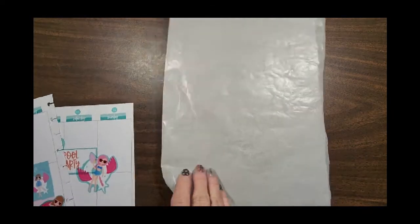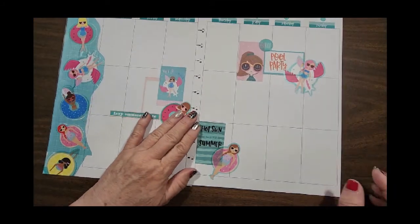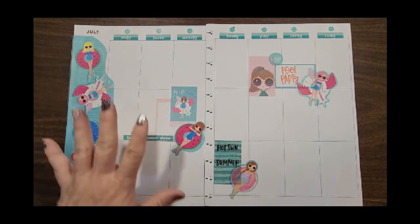Okay, I'm going to show you what they look like together, left and right. We're having a pool party. And there you go. Remember, this is my journal, so I leave it fairly empty so I can write in 2 boxes a day.